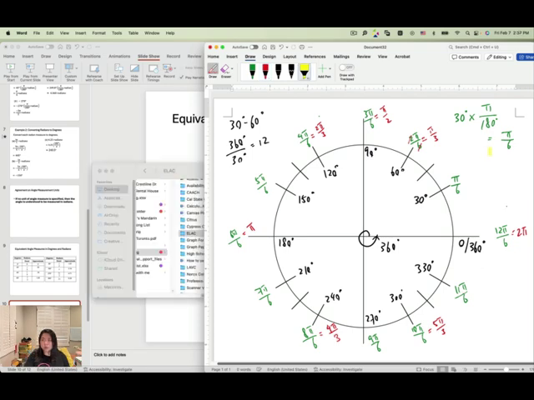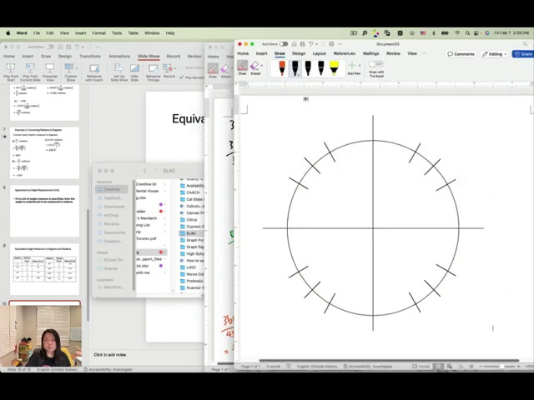Now you can look at it. When you have the radians, after you simplify, the denominator is going to be 3. That will be the multiples of the 60. Pi over 3, 2 pi over 3, means like 120. And then the 4 pi over 3, and then 5 pi over 3. That will be the multiples of the 60 degree.